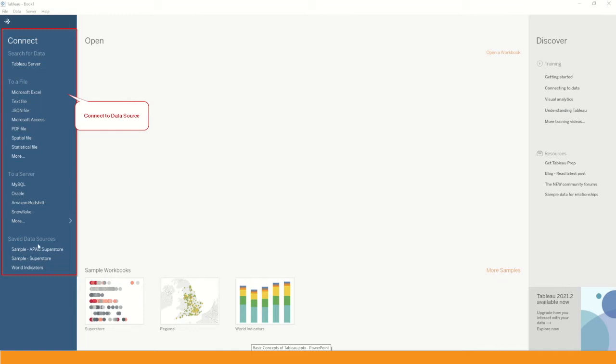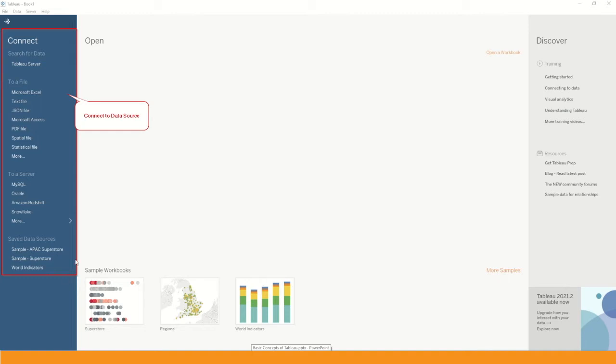And below that section, Tableau by default provides us with saved data sources like Sample Superstore, World Indicators, and Asia Pacific Superstore. You can connect to any of these if you are doing some practice session. In this tutorial, I'll be using the Sample Superstore dataset. And just on the right hand side of that section, you will see sample workbooks provided by Tableau. You can play around with them by just clicking on one, and it will open a great, beautiful dashboard provided by Tableau.